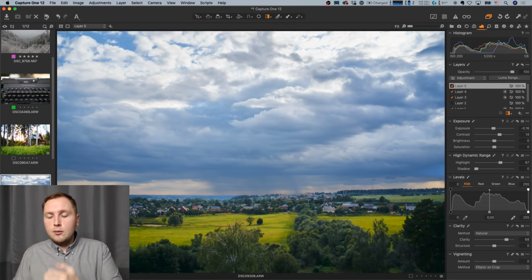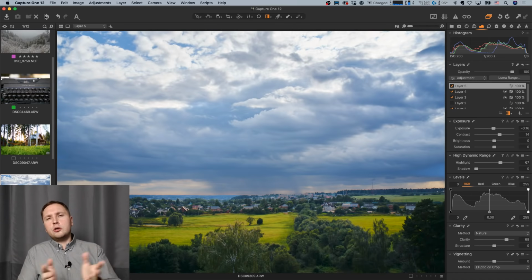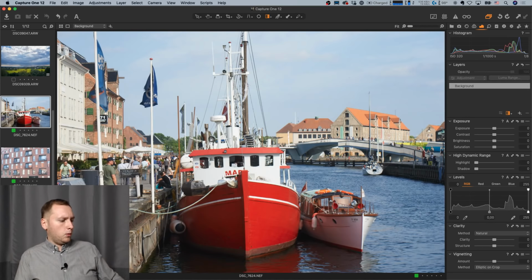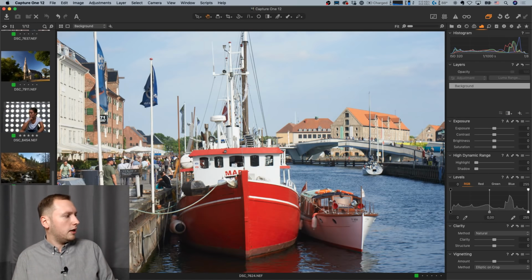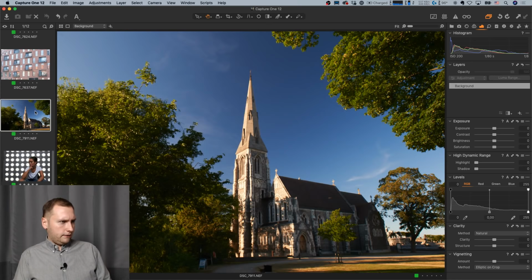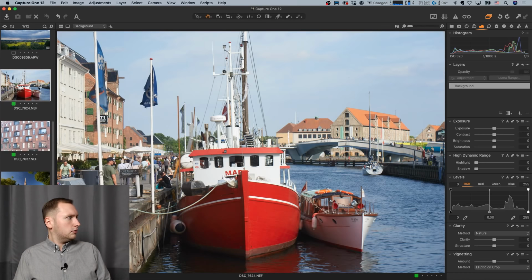And if you have seen my short video review of Capture 12, you have seen this image where I was showing how you can easily mix the Luma range masking with levels. And just let me show you this again. Maybe we have some other image for this, but this image just looks really good for this example.